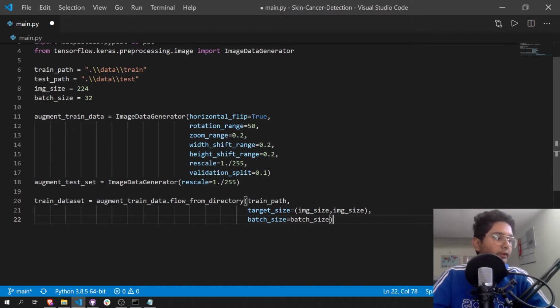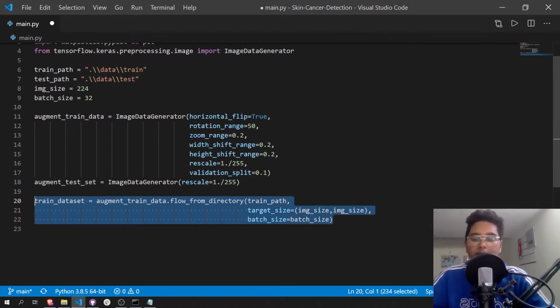Remember that the trade-off here is with smaller batch sizes, it's a time and performance trade-off, so it'll take more time to train, but you'll get higher accuracy. Vice versa, higher batch sizes will result in lower accuracies but faster times. So anyway, now that we've done that with our train set, we can just copy paste it.